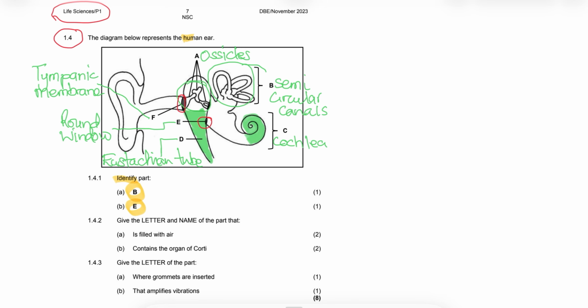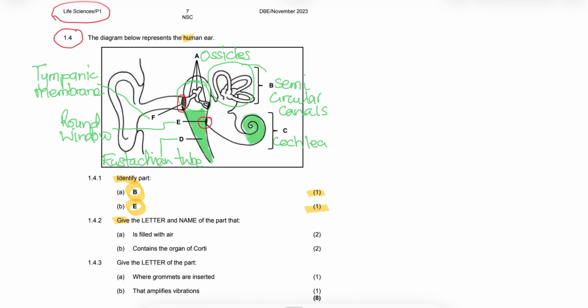And also you consider the mark allocation, right? You look at the mark allocation for each question here, it is 1 mark. And that highlights, it emphasizes that the examiner is only expecting one thing. Don't write more than one thing here because you'll simply be wasting time and you may not finish your exam. All right, then move on to question 4.2.